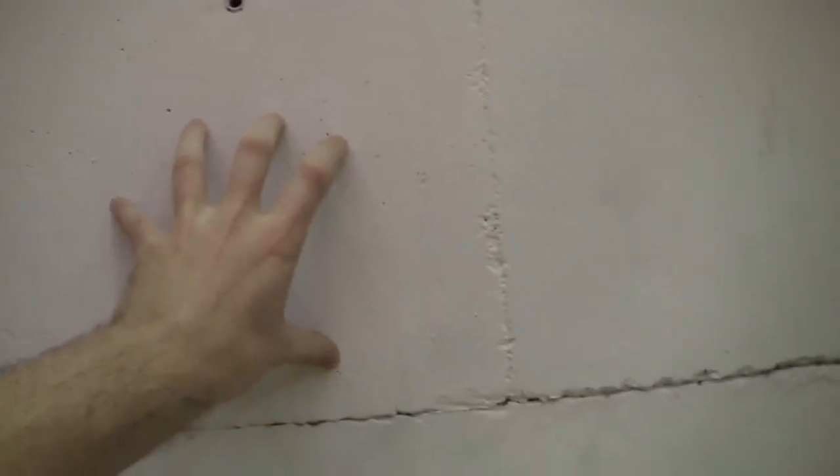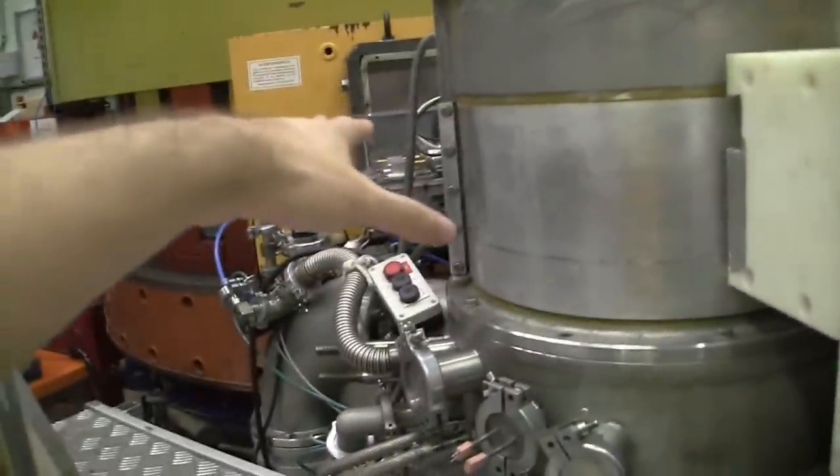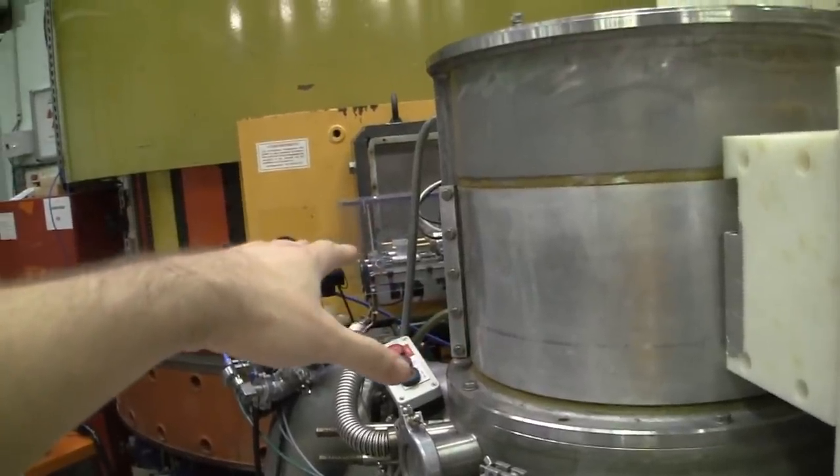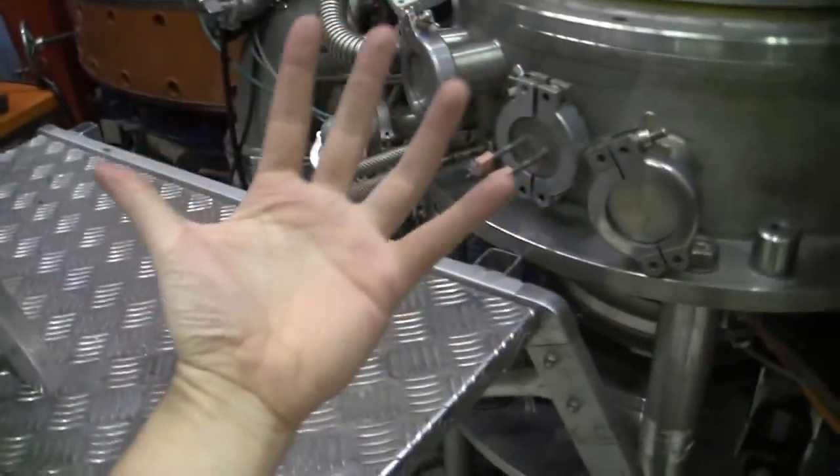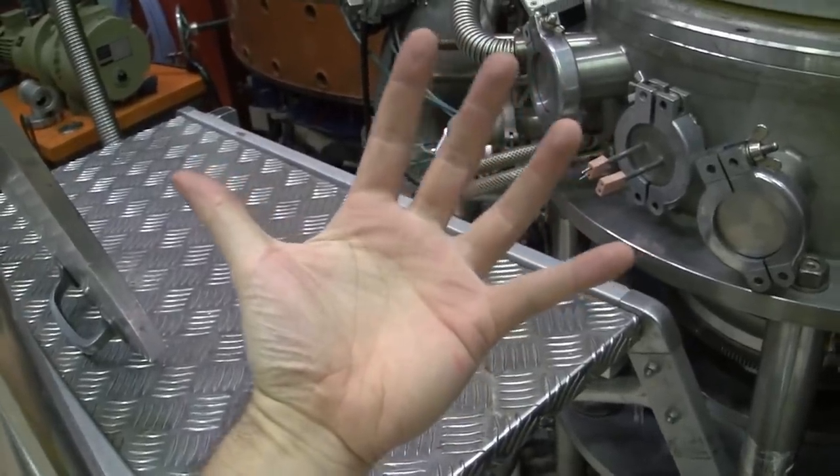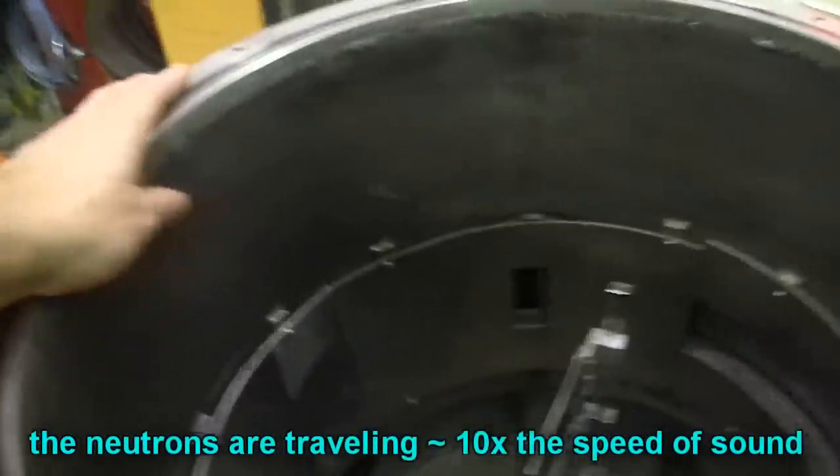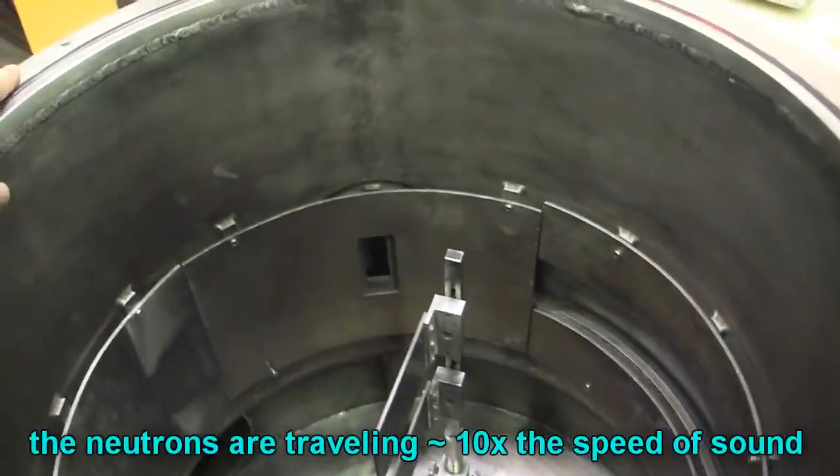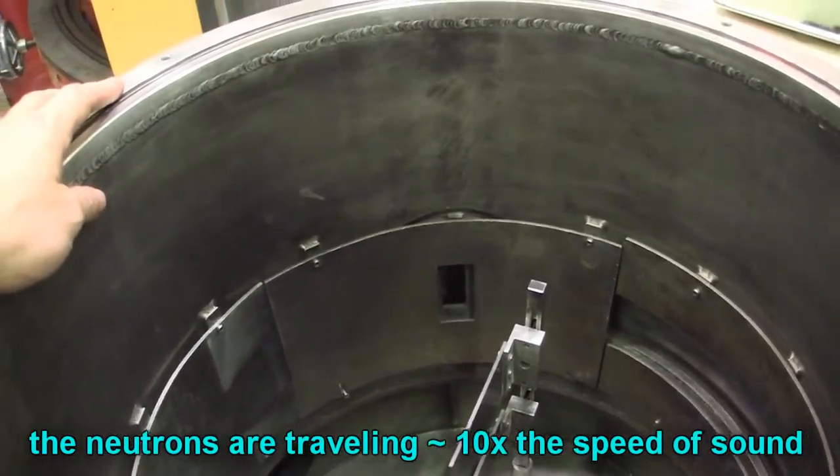Neutrons are a little trickier, however. Because neutrons aren't, especially the fast ones, screened by electrons. So the only way you can really stop a neutron is to actually capture it with a nucleus. And when they're captured, that's essentially what we're doing with the helium-3 detector here. The neutrons that come out of here have almost no energy. So in order to actually damage living tissue, you need to be able to break bonds. And bonds are about an electron volt in energy. So the neutrons that come through here only have about a third of an electron volt energy. So they don't really have enough energy to even break bonds.